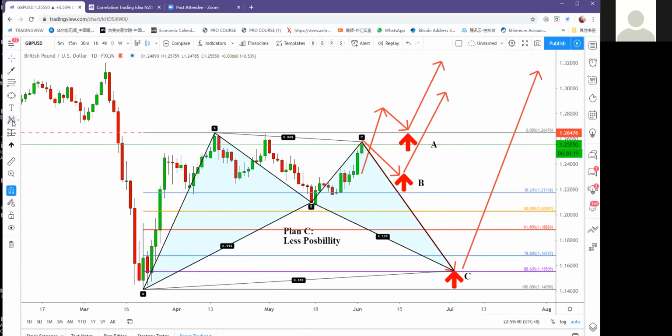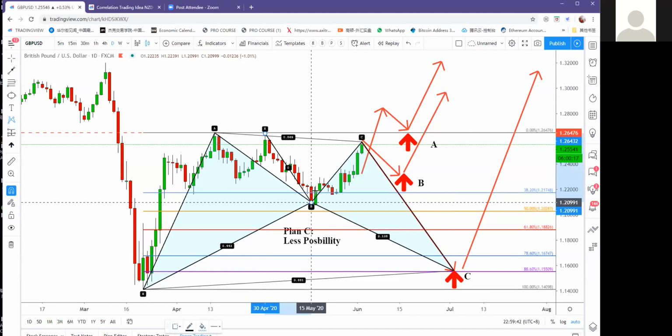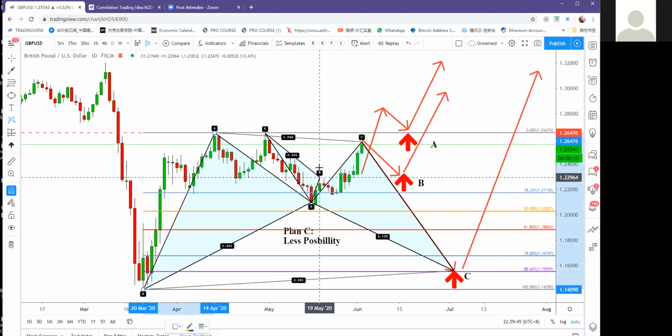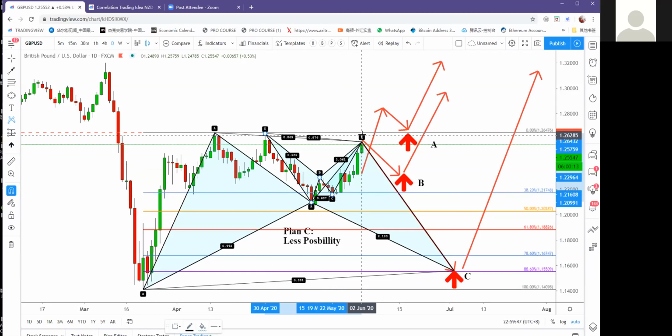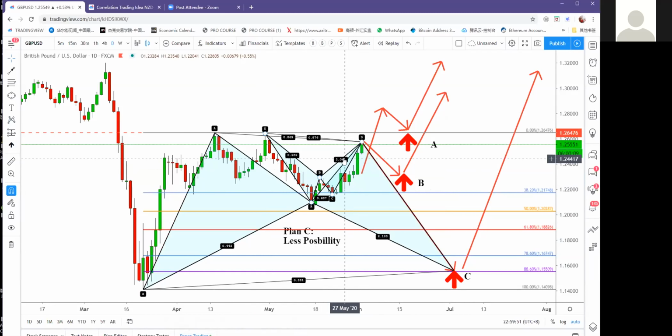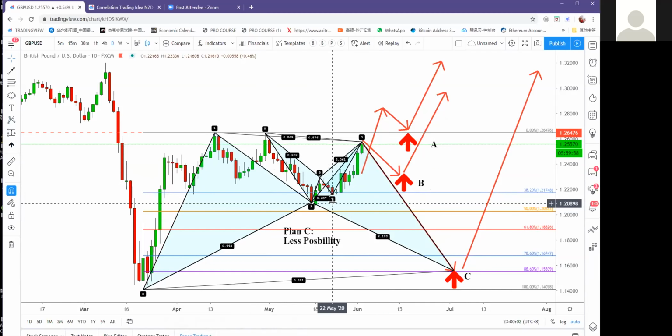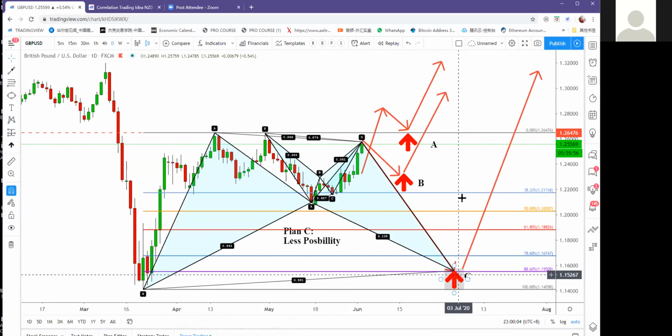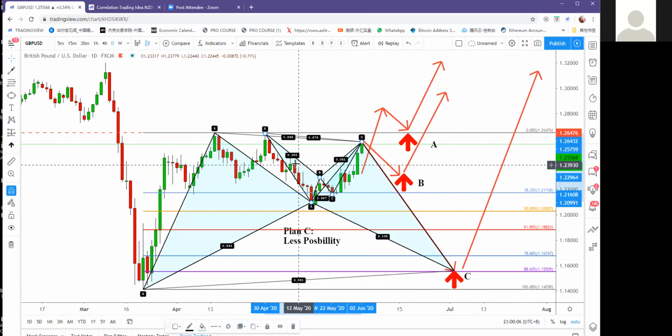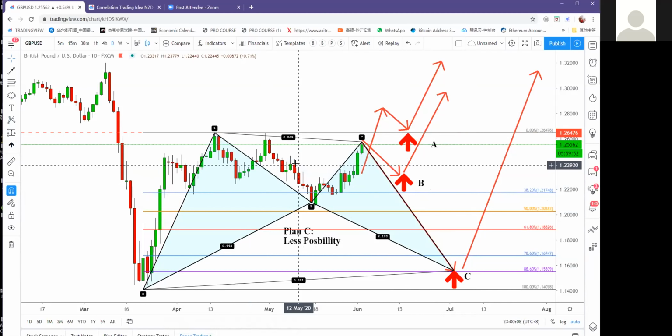Yes, I agree with you guys. If someone said there's a bearish harmonic pattern here, something like this, right? Okay, I agree with you. If you want to trade this, I will agree. I will say, yes, you can find some bearish price action to short sterling first, to short to 1.23 first, and then if it can break 1.20, then buy from 1.16. It's possible, okay?